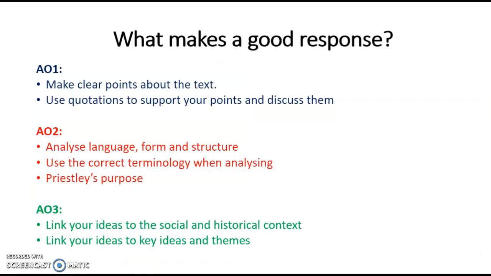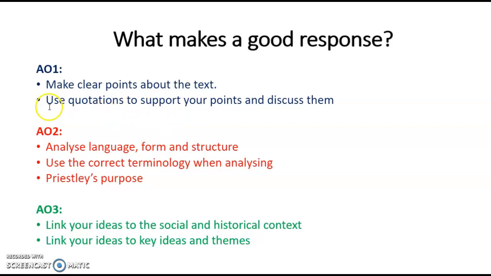We are going to move on to the next slide and look at what makes a good response, what an examiner is actually looking for when they're marking your An Inspector Calls responses. For the actual content of your response, the examiner is looking at 3 assessment objectives. The first is that you've made a clear point about the text. It's like the P in the PEE paragraphs. You've made your point, it's clear, the examiner can see you understand what's happening in the text, and the point you make answers the question as well.